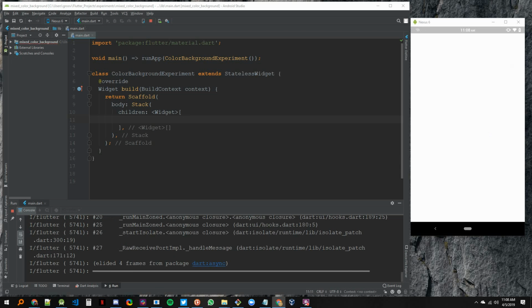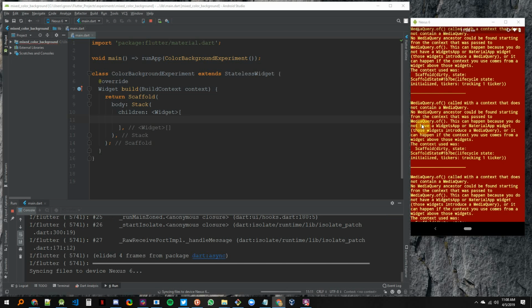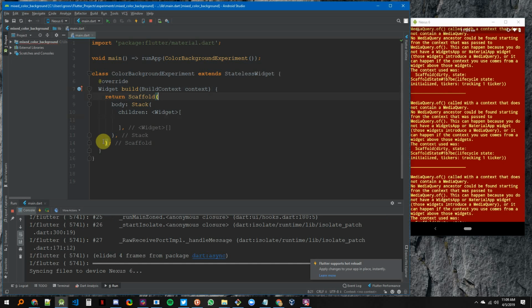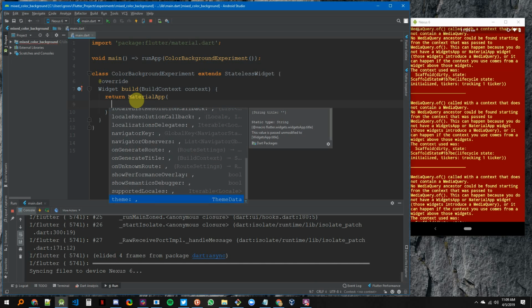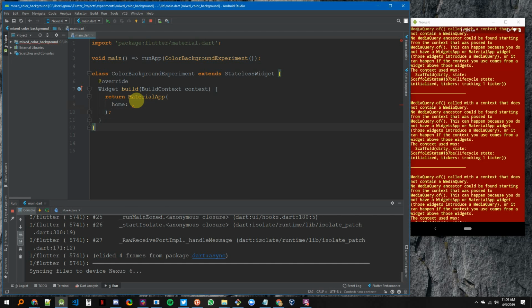Obviously, this is his final code. Okay, what? Oh, there's no material app. Whew! I am silly. Very silly. Give it a home of experiment.